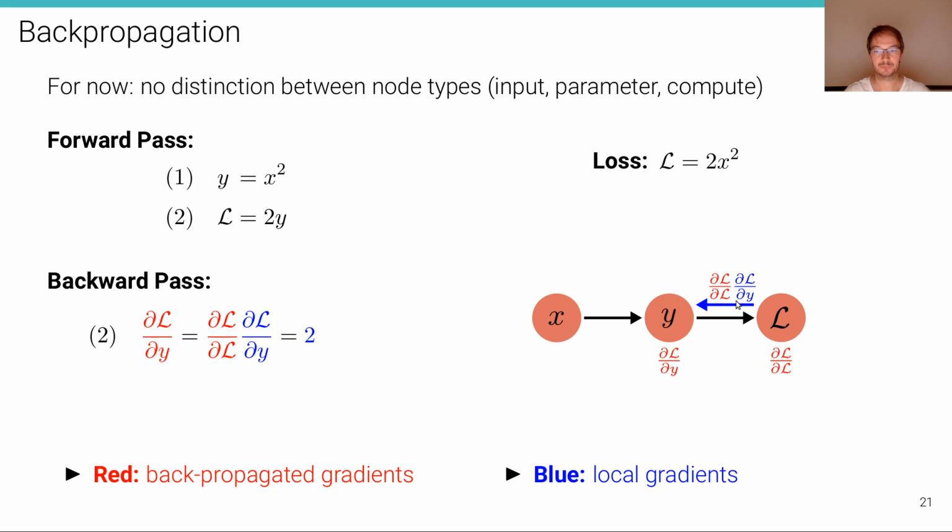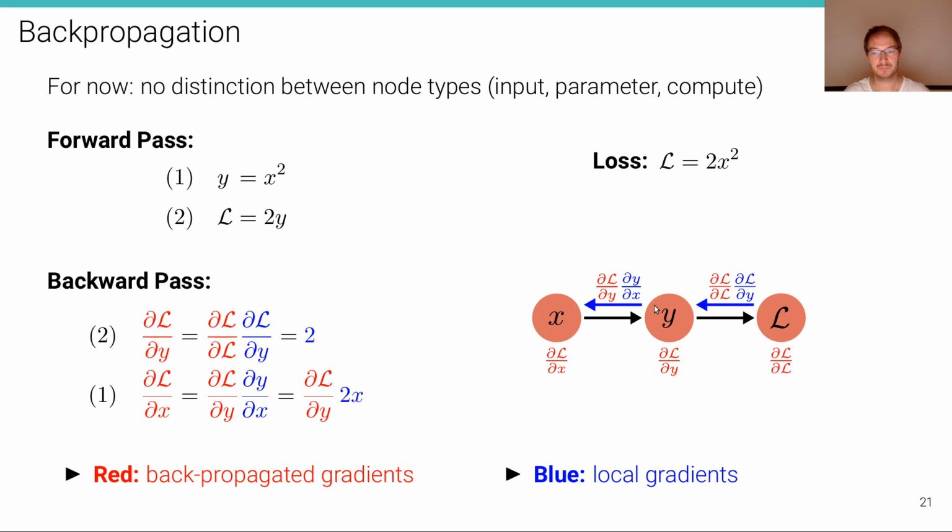So we have now backpropagated the gradient until here. So now we can do one step further, right? We're going backwards, from the second expression here. Now we're calculating the first expression, the gradient with respect to the first variable, which we have in the forward pass computed first. And we do exactly the same thing. So now what we do is we compute the gradient of L with respect to x. So this is what we want to compute.